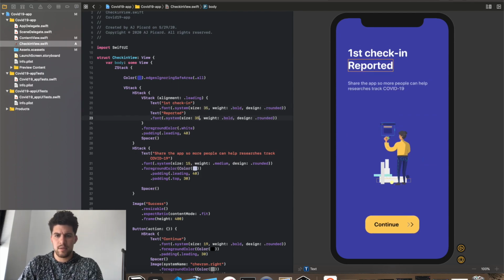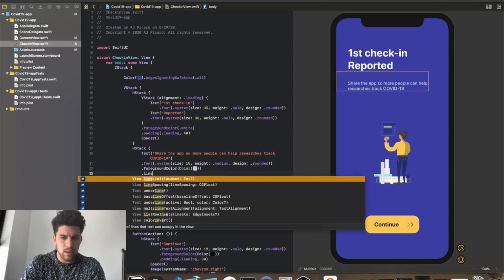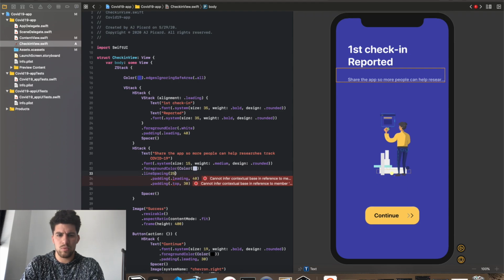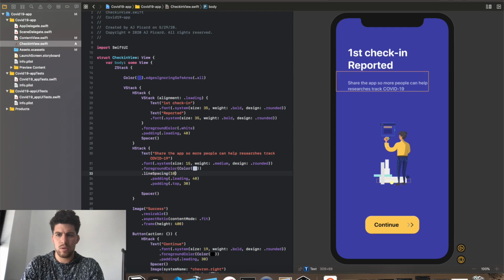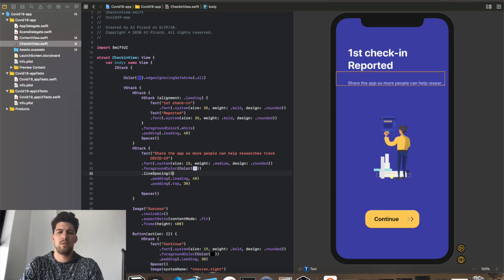35. And I wonder if I remember to do this. Dot line spacing. Here we go. Let's do 25. Oh. There we go. 10. Or is it 5? 8.